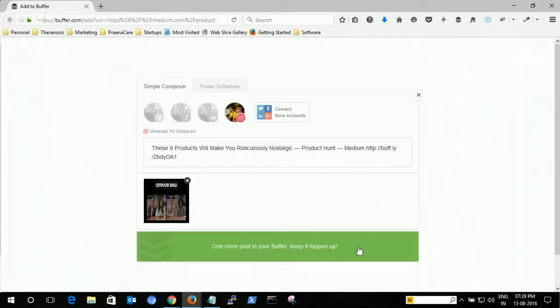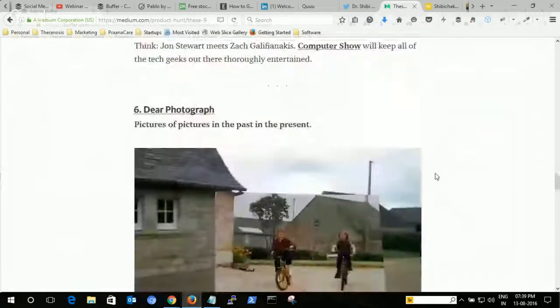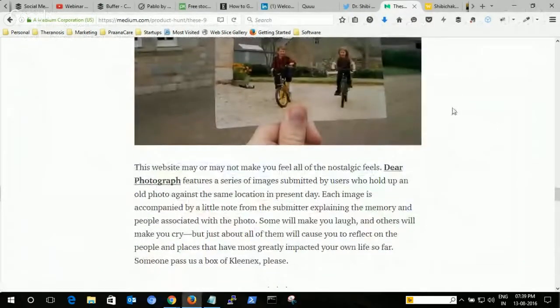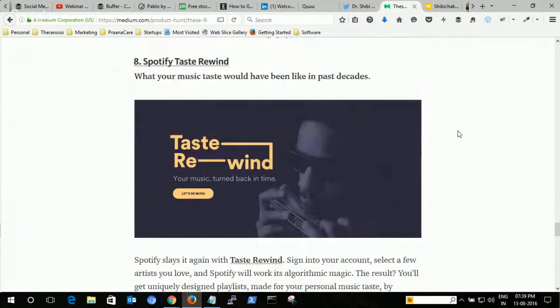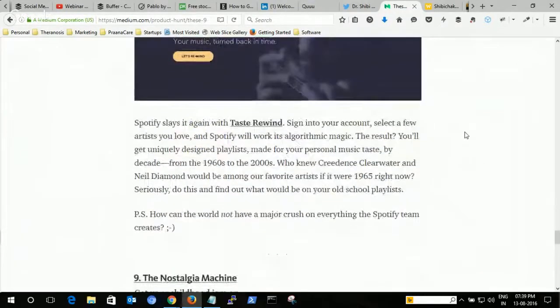Done. When you bring the cursor over an image, Buffer automatically gives a share image option, which is pretty similar to what Pinterest does. I'm not a huge fan of Pinterest, but if you are into fashion design and that kind of visual way of reaching out to customers, then that's the way to go.